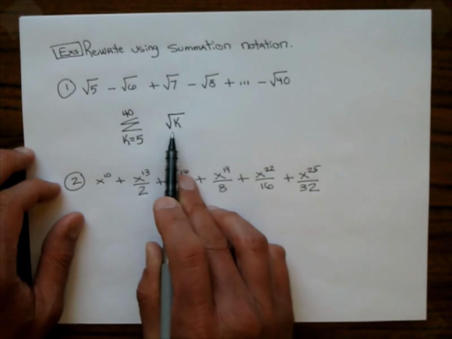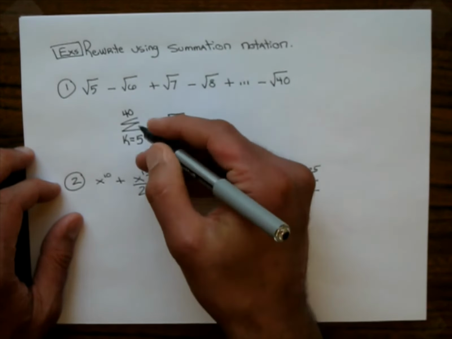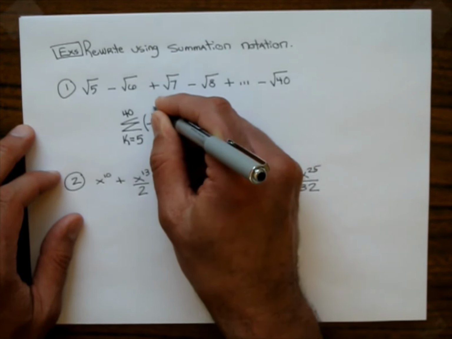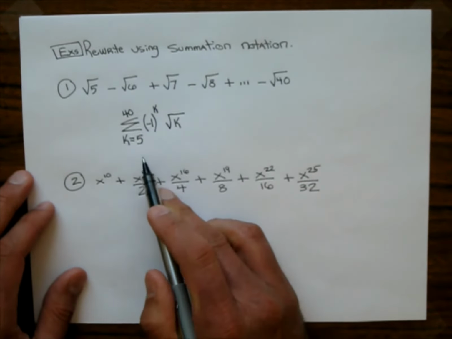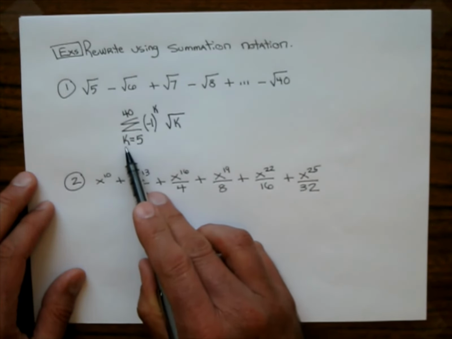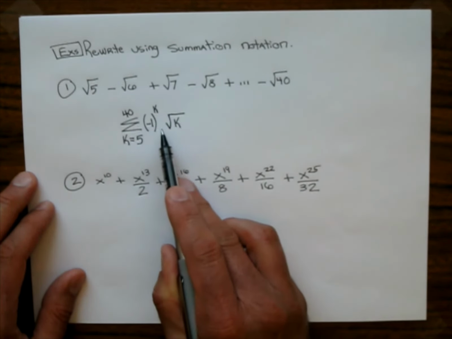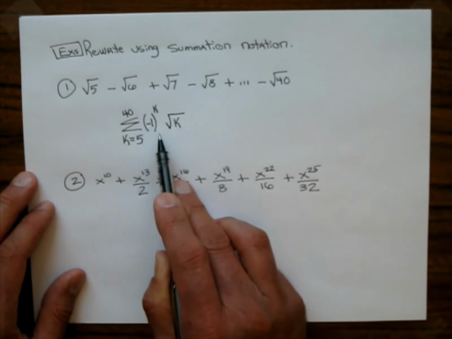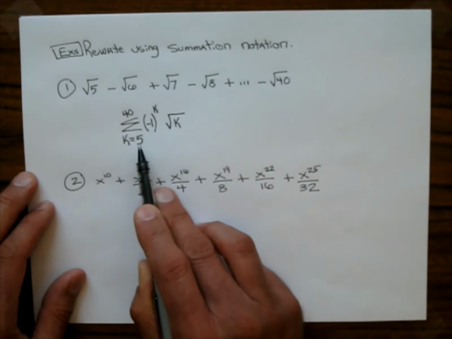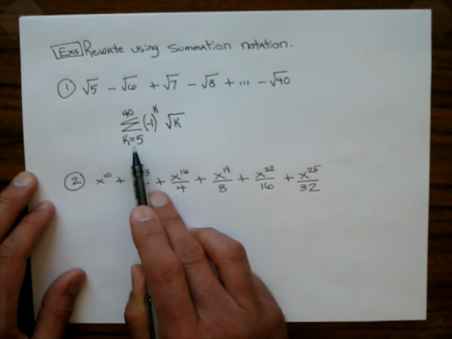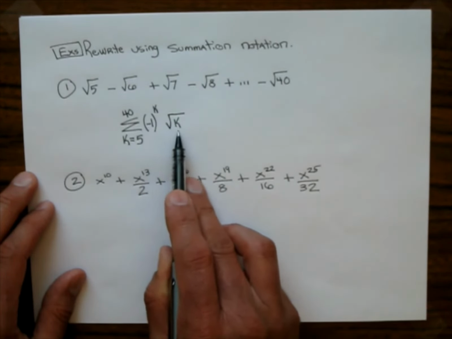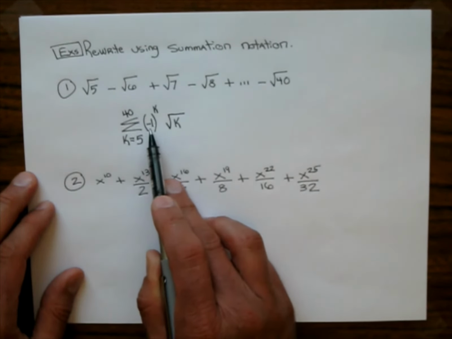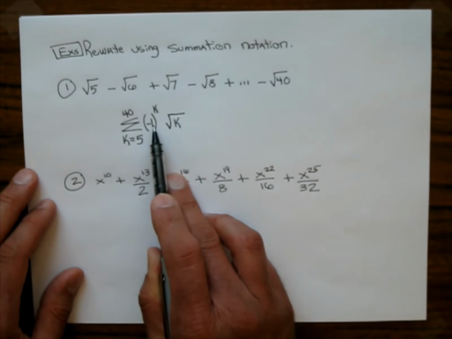So what we're going to have to throw into this formula, and I try to leave room for it, is a -1 to the k power. I always start off with that and see where that gets me. So if I put 5 in there, I end up getting square root of 5 times a -1 to the 5th, so I get negative root 5. And if I put 6 in there, I get a positive root 6. So it seems like I've got my light switch on upside down.